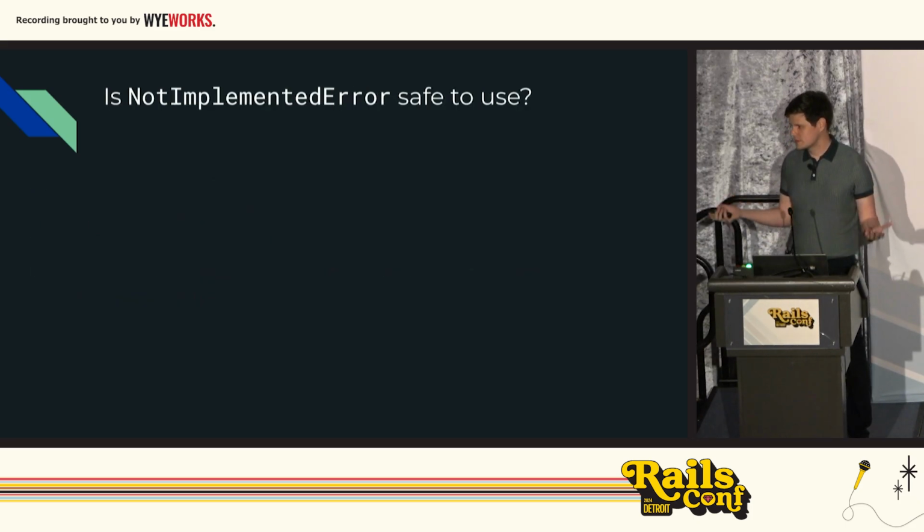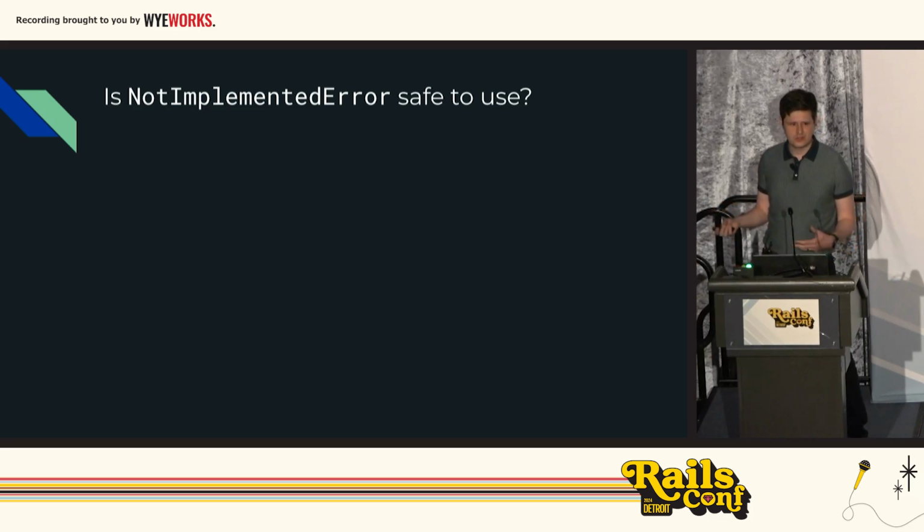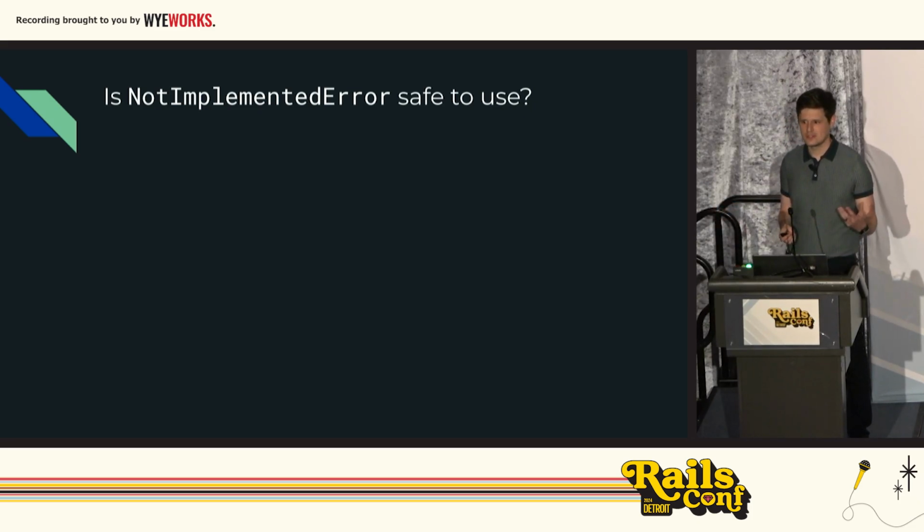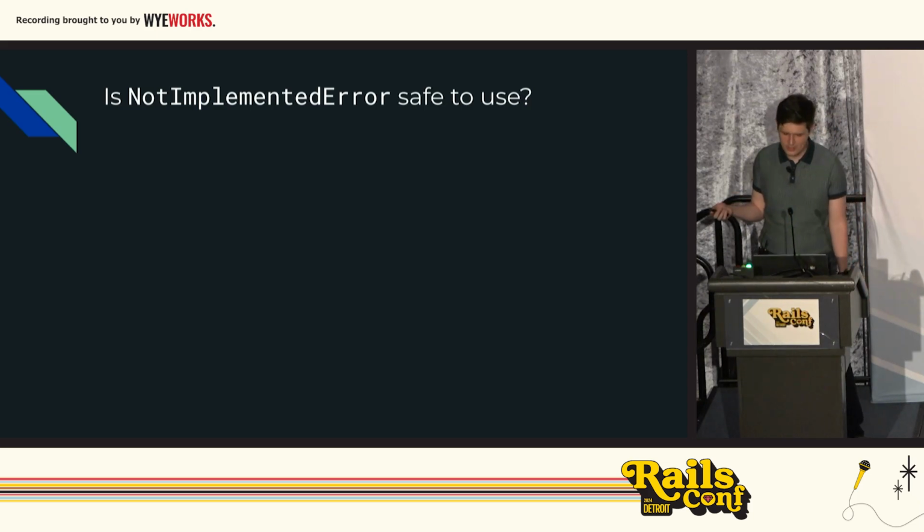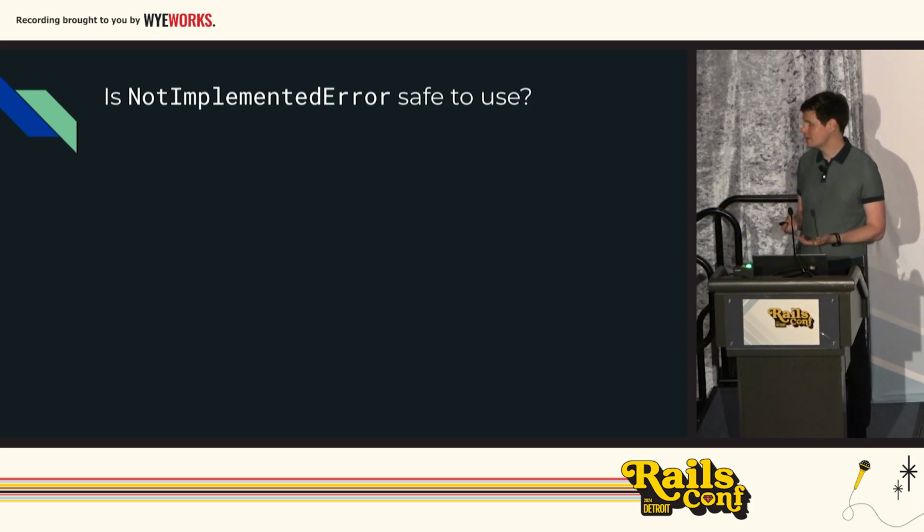And so it comes down to the question, is it safe to use? Do we want to have some kind of special case for rescuing the specific error? Do we want to be rescuing Exception? Probably not, because then weird things are going to happen when we try to quit our application. Some people are pretty divided on this.